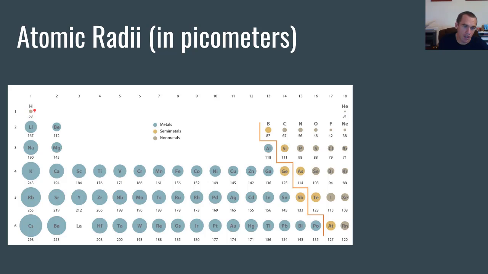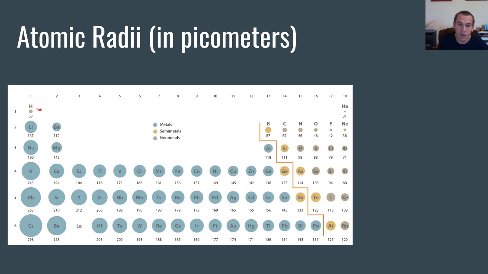Here's hydrogen over here. It's actually got an atomic radius of 53. This is in picometers. Helium, you can see visually, is actually smaller. It's only got an atomic radius of 31. Helium has got 4 times as many particles in the nucleus, right? Hydrogen's 1 proton, helium's 2 protons and 2 neutrons. Helium has twice as many electrons, but because that pull from the protons is stronger, because there's twice as many protons, the electrons are actually pulled closer to the nucleus.